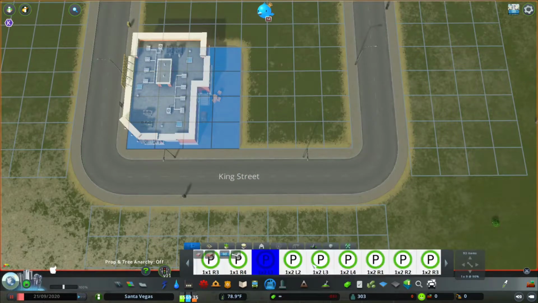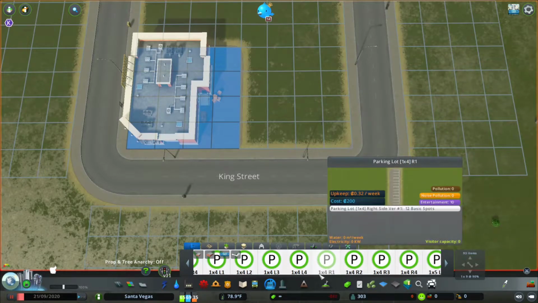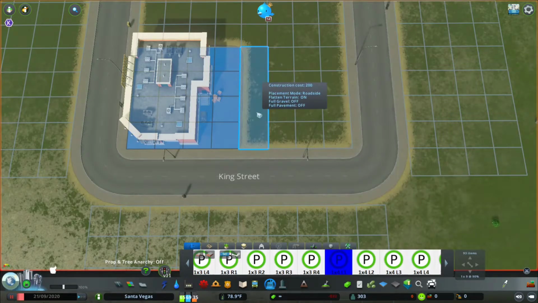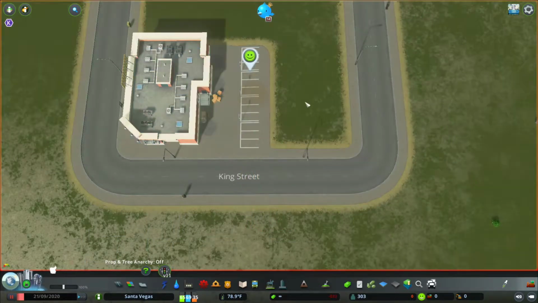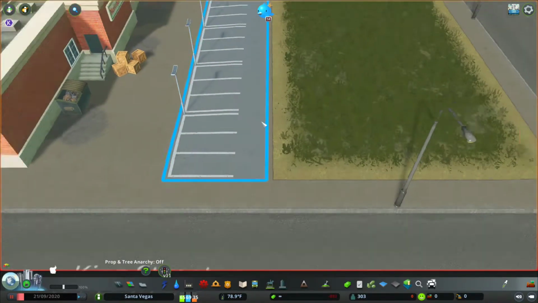Well, the modular parking system allows you to build up exactly what you want to build up and put it down however you want. So let's take a 1x4 left-hand direction. We'll just do a basic one here and back it up to the building there. So that allows us to put it in a parking lot area. We got some lamp posts here to help light up the area.